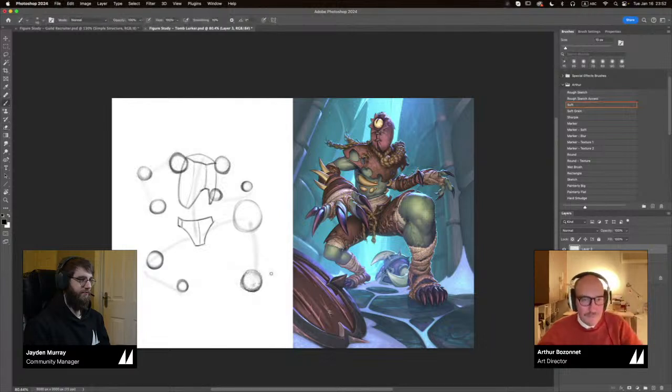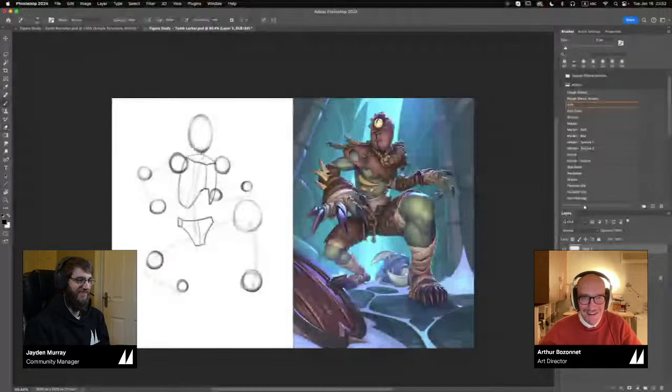Okay. And of course, let's not forget the head. And it's even harder to get the right neck size. There's no visible motion.